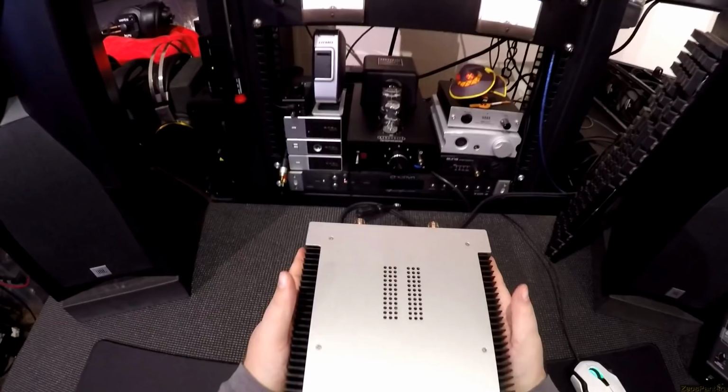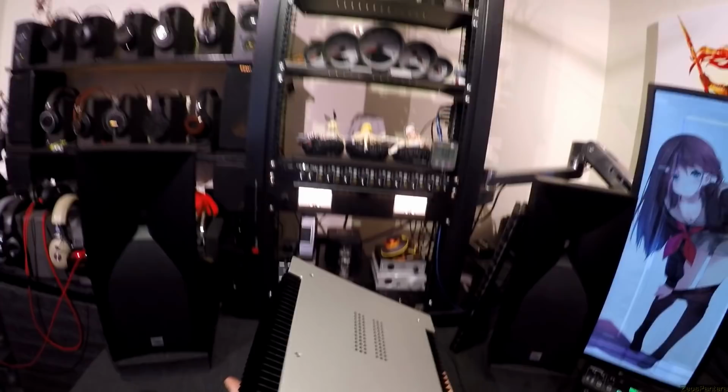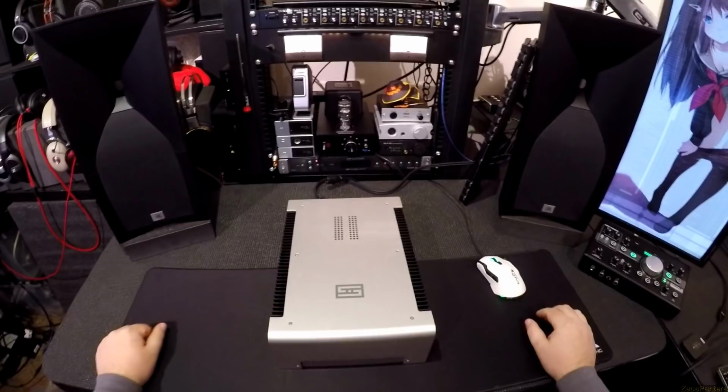It's so adorable. Okay, I'm putting this down before I cut my hands open and end this review. It's actually not that heavy because I'm a strong bastard. But yes, A minus. A minus. A couple little tweaks.